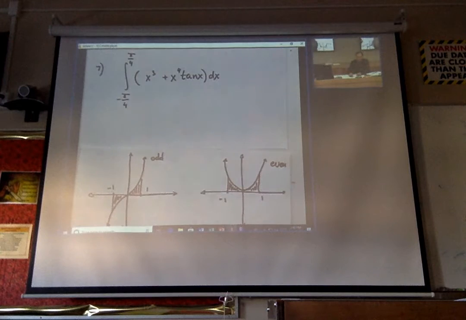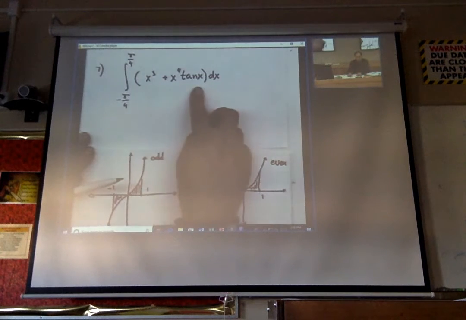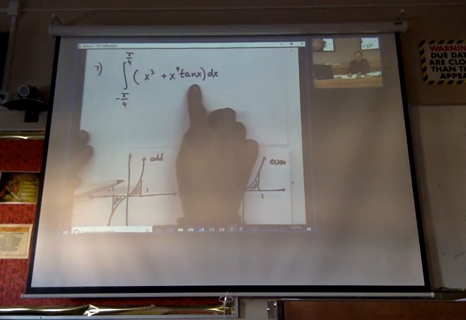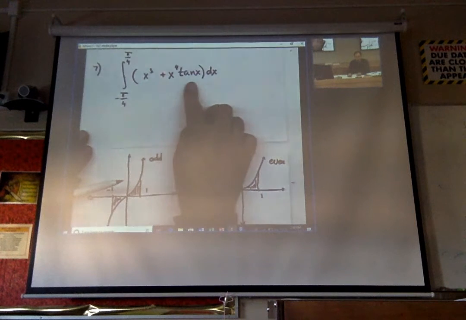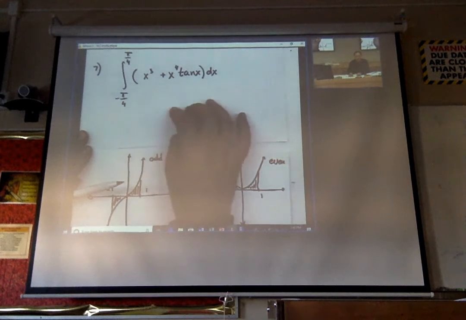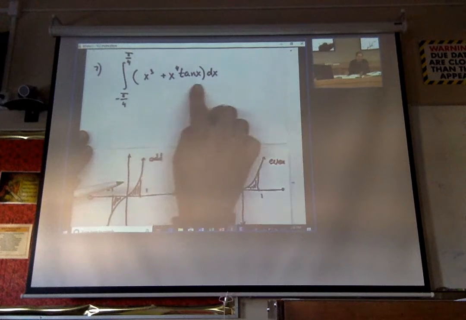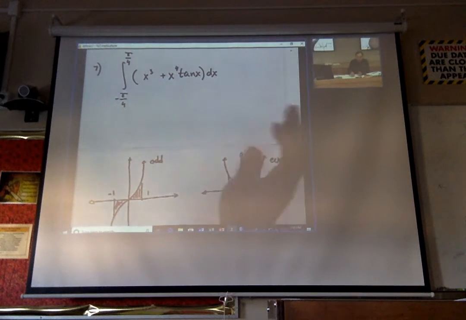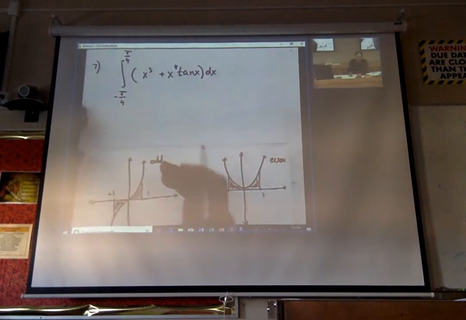But for this function, specifically what I put over here, it's very difficult to find the antiderivative. It's more Calc 2. But I really don't care at this moment. I just want to check if I have even or I have odd. If I have odd, who cares? The answer is what? 0. So let's check if I have an odd function.